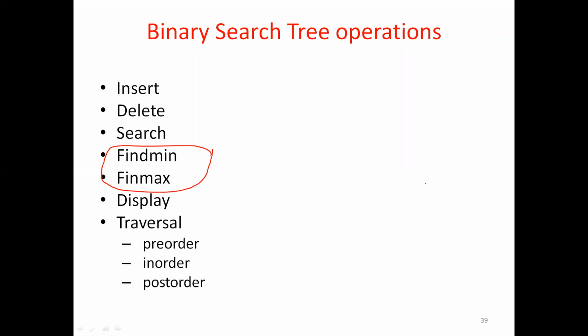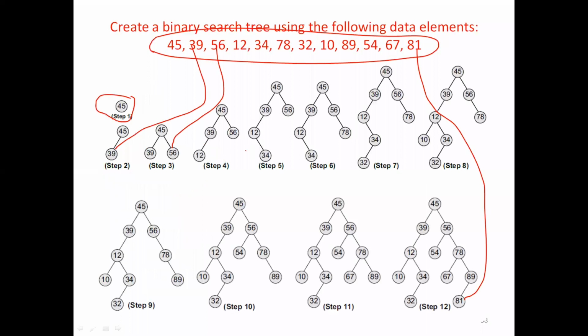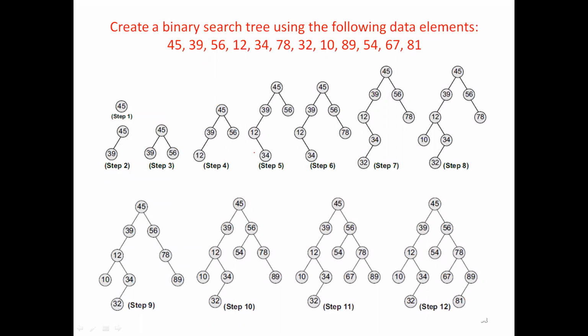When you look at this, you can find two different operations: find minimum and find maximum. I want to find the minimum element. When I call the find minimum function, it will fetch the element which is the minimum in the tree. It will retrieve element 10 and display it to the user. If I call find maximum, it will retrieve 81, yes sorry, 89. Here 89 is there.